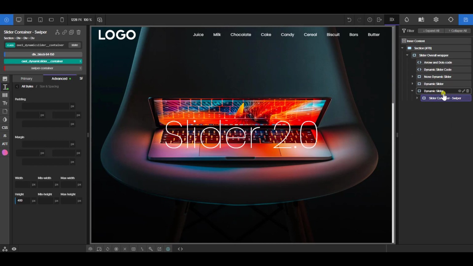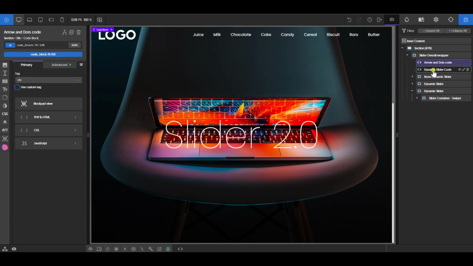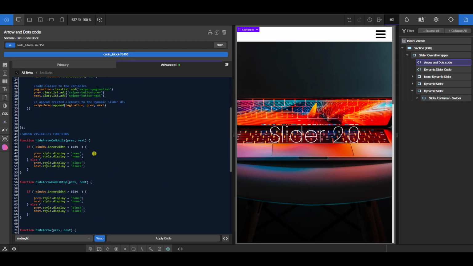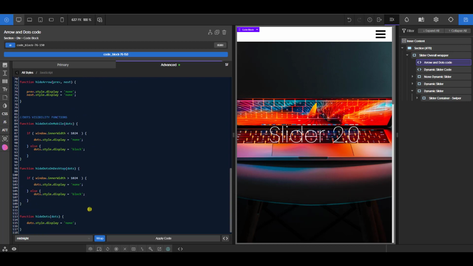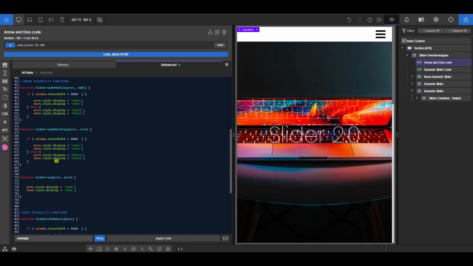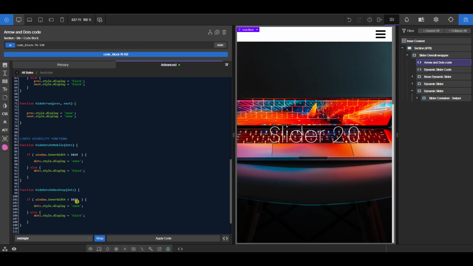So I'm just going to quickly jump into what I did here. I decided to break the code into two, and I separated the arrow and dot. So I created the arrow separately. Here I did not only create the arrows, but I also set up functions to hide the arrow and the dot. These functions are very easy to call. All you need to do is call that function and pass in your previous and next. That's all. So for the arrow, I have 3 functions, and for the dot, I have 3 functions.